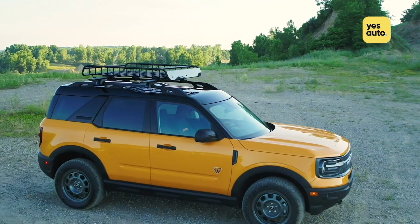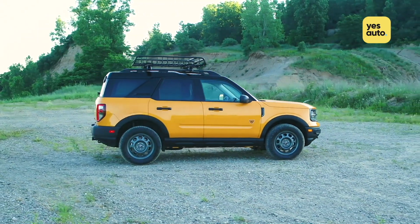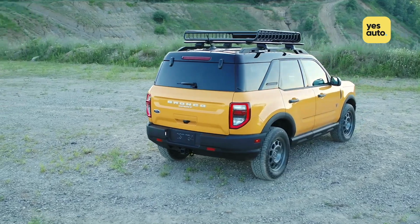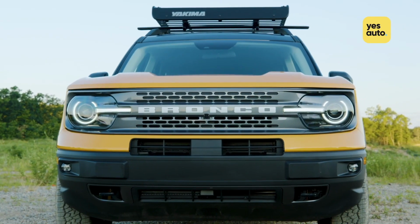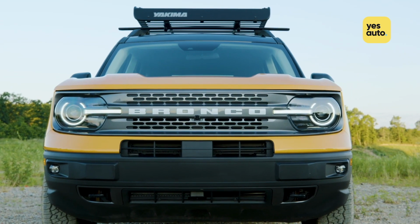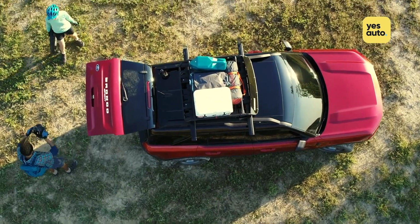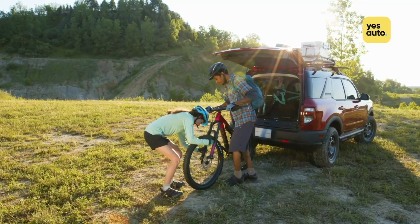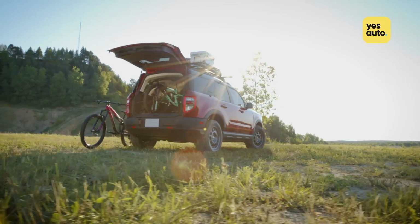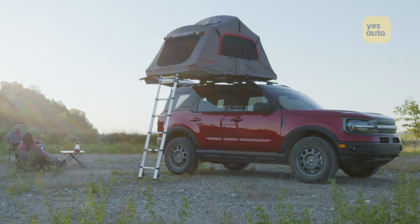There is, however, a third, more tame version called the Bronco Sport. This one doesn't look nearly as rugged or aggressive as the standard Bronco, but it's aimed at those who are after a more subtle version of the rebooted off-roader. It comes exclusively in 4-door form with 5 seats, and you can't take off the roof or doors. It's also built on a different platform to the bigger Bronco, sharing the same C2 architecture as the Ford Focus and Kuga.